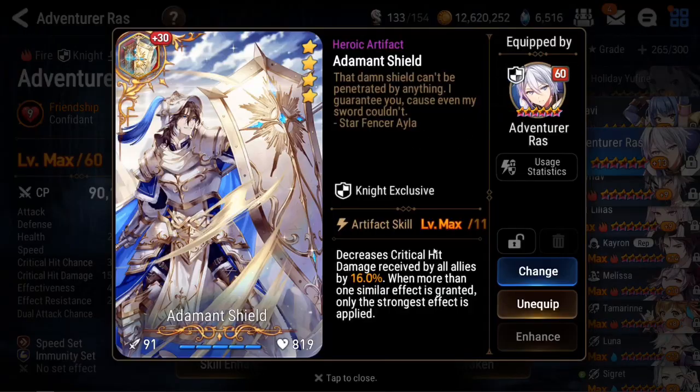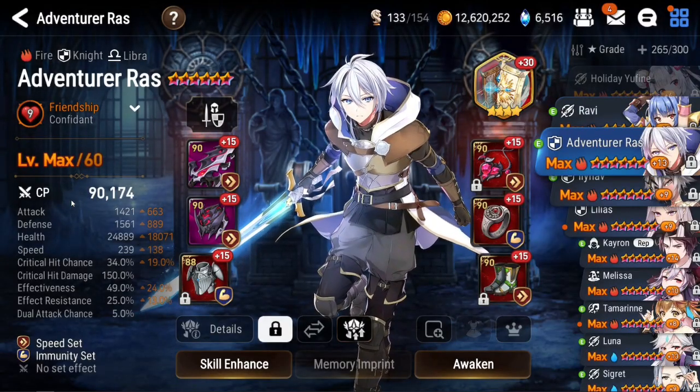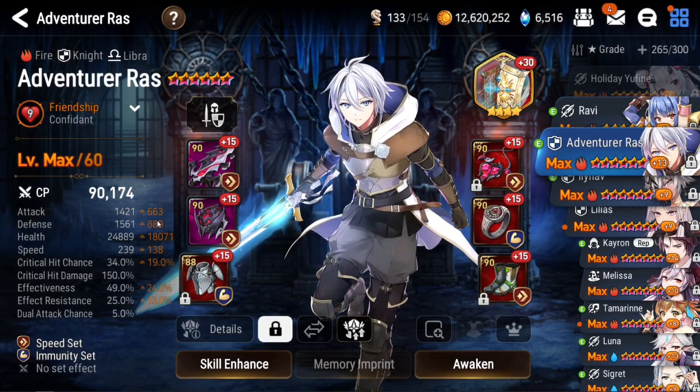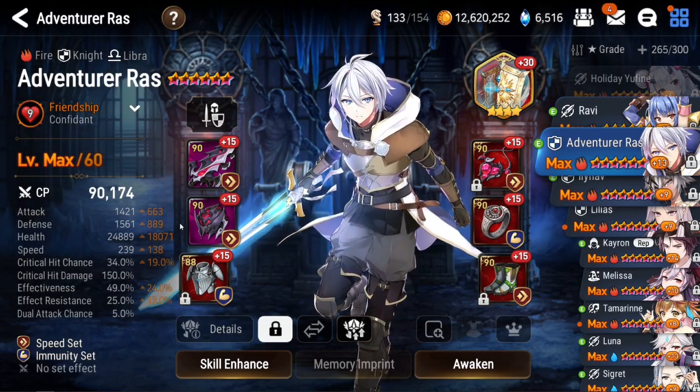The only thing I would want to change is the artifact. Not Adamant Shield, it's not that it's not good, but I just think Rise of Monarchs is so good on him. It just makes Ross go from like an A tier unit to like an A+, right? Rise of Monarchs, I feel like, is the best artifact on him, especially because he's so fast. But I still do use him a lot for PvE, which is why he's on Adamant Shield. I don't really use him for PvP anymore. It just doesn't feel the best.